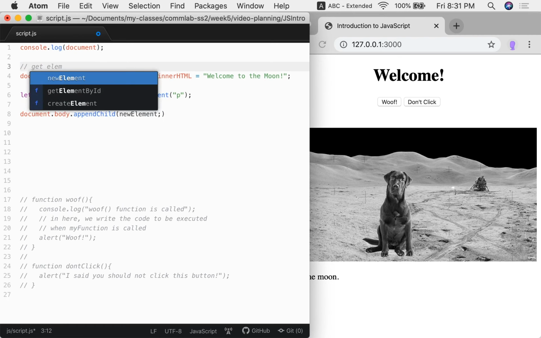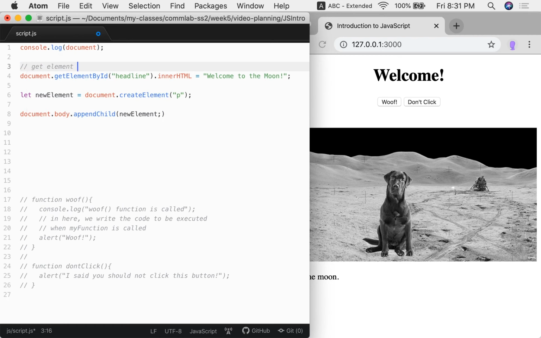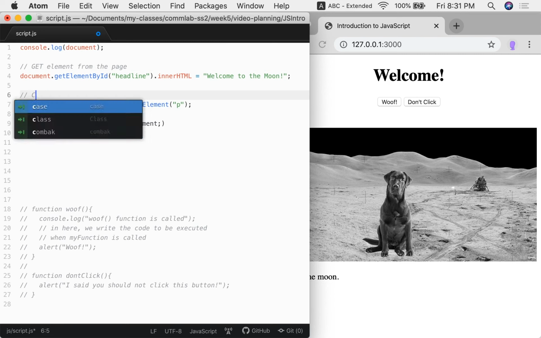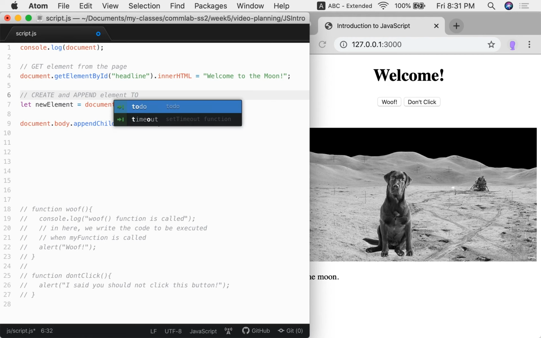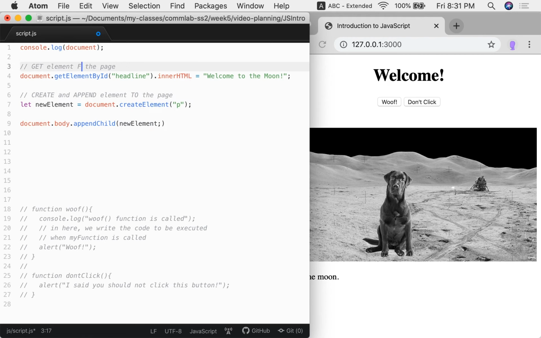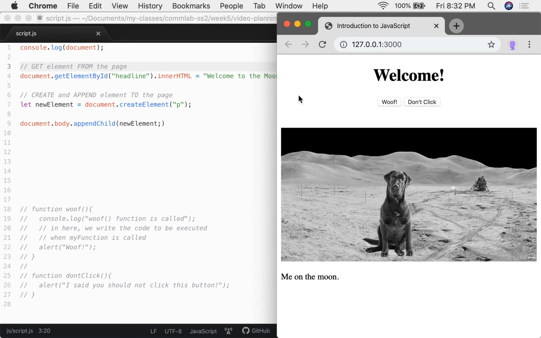I'm going to write comments here to make this more clear. Get element from the page. And here we say create and append element to the page. From and to. So we don't see anything on the page yet.